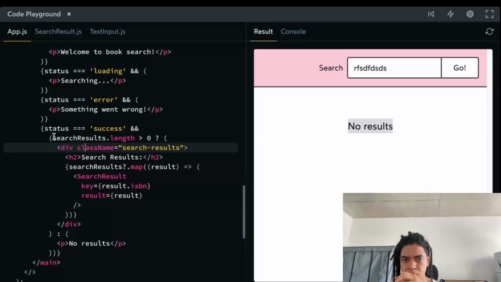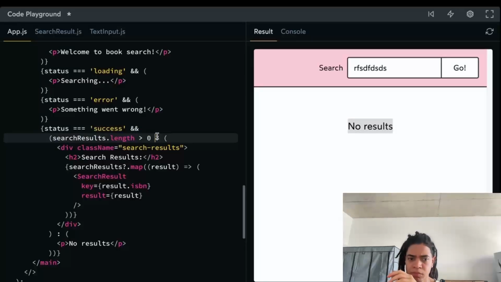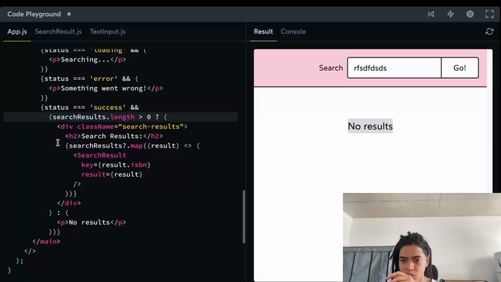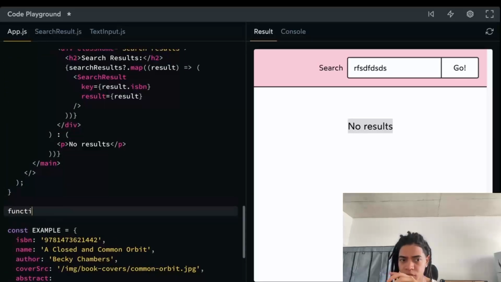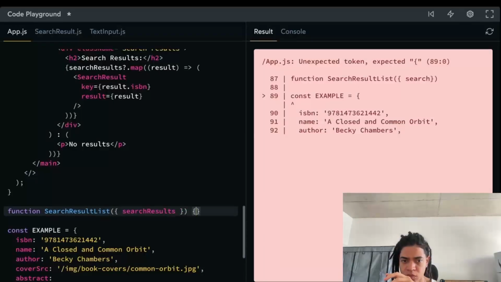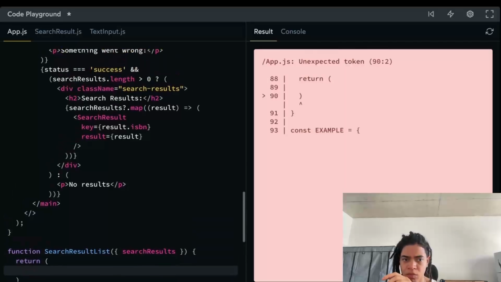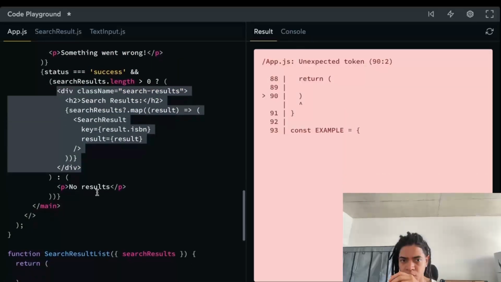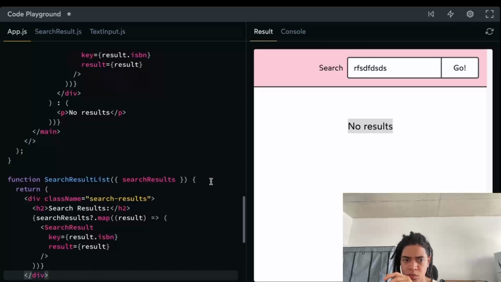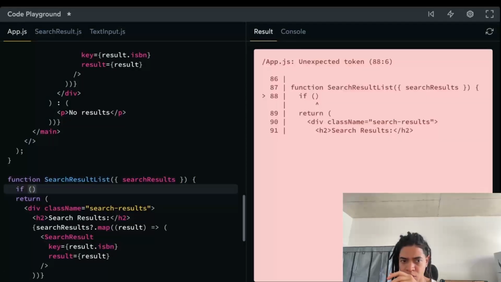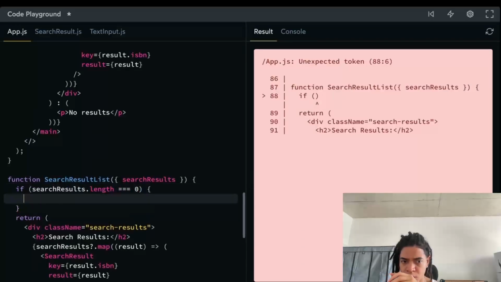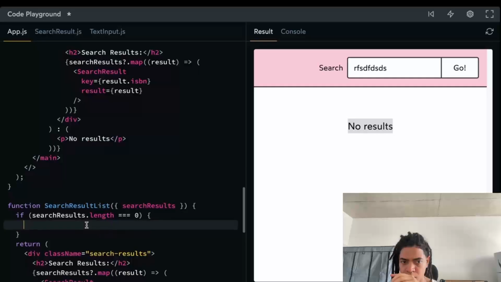But whenever I see something like this, whenever we have nested logic like this, it always just hurts my brain. It's so much harder to figure out what is going on. So here's what I'm going to do. I'm going to create a new component called search result list. It's going to receive search results as a prop, and it's going to return our search results. So I'm going to copy this chunk of markup from up here to here. But it's also going to have an early return. And so if in this component search results.length is equal to 0, if we don't have any results, in other words, well, then I'm going to render this paragraph.